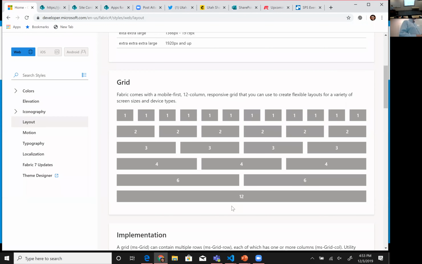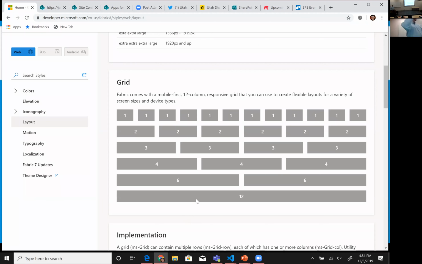Now the industry standard thing that people are doing is this grid layout. So you put things on the page in rows, and then you tell it how much of that row you want it to take up. Most of them, all of them that I'm aware of, split the page up into 12. And the reason for that is because you can split it very easily into half and half using a 6 and 6. You can do a 3-column, or what's generally called a newspaper layout, or you can do a 4-column layout. You can get all of those fairly easily with this. The 2 and the 1 are just bonuses.